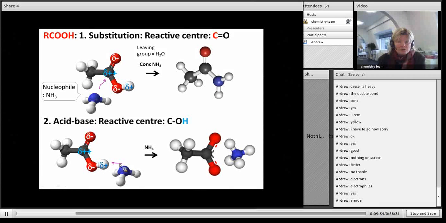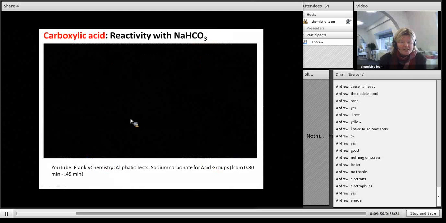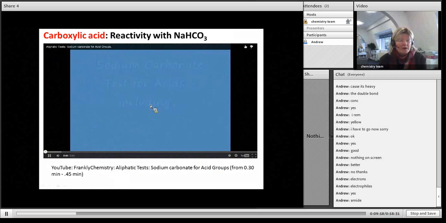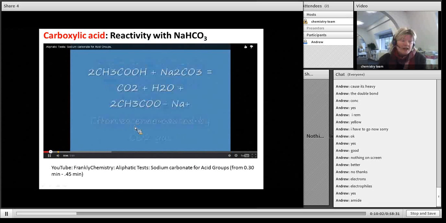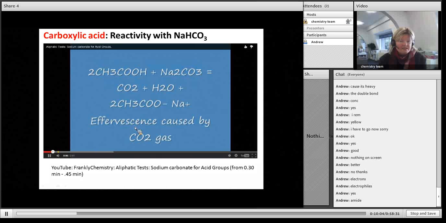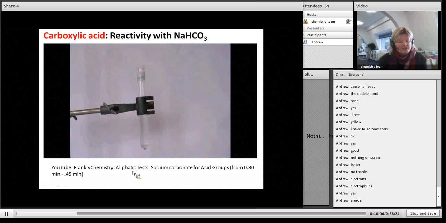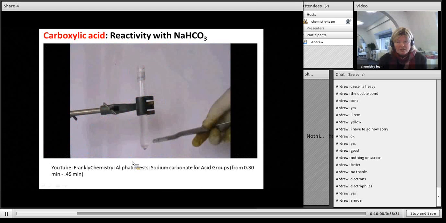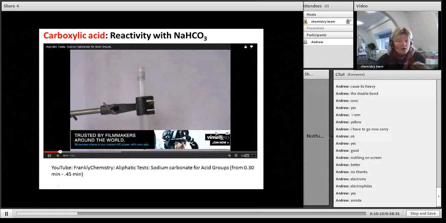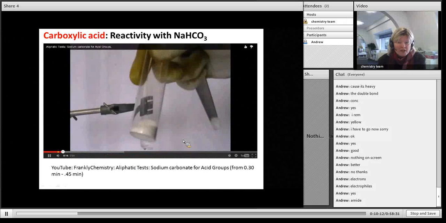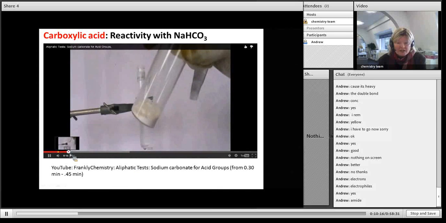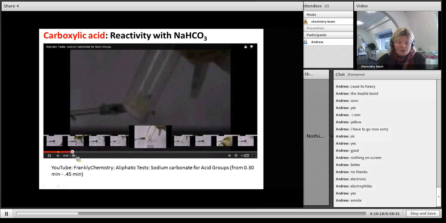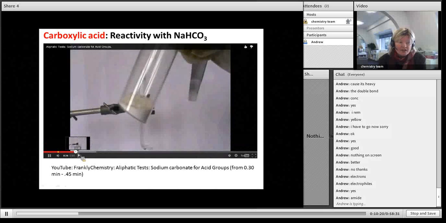Right, so what we've got in this one is, just because you might be asked to, how would you know something is a carboxylic acid? The obvious test is to test it as an acid, and so it gives off carbon dioxide when it reacts with a carbonate. So that's what they're showing as a carbonate there. And I'll just move it on a bit to around about here. He's now going to add it in.